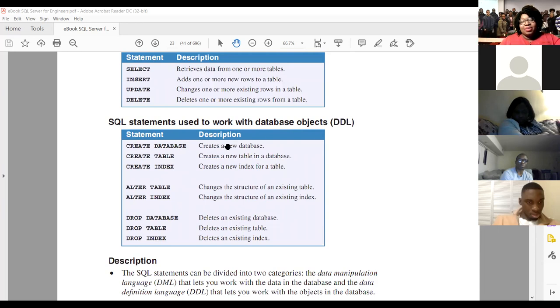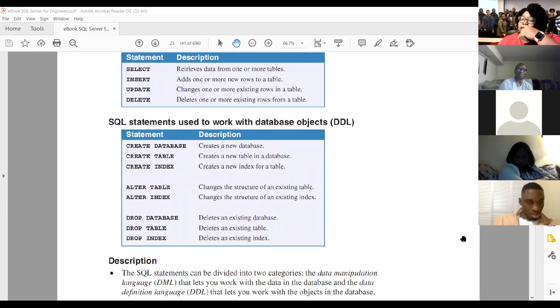So we have create database. We can create different objects of the database. So the first thing we do is we create. Yes. Sorry, you've been mentioning, or it's been stated, that the reference is only to rows. How about columns?